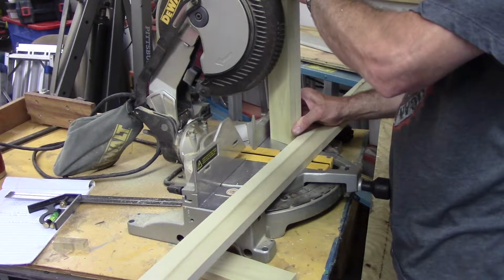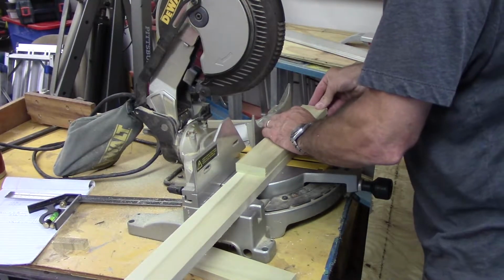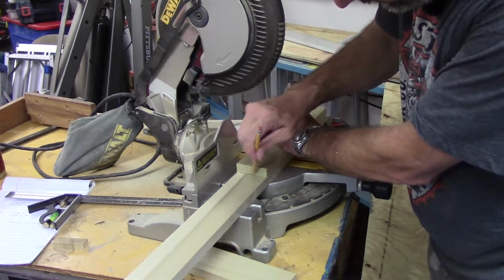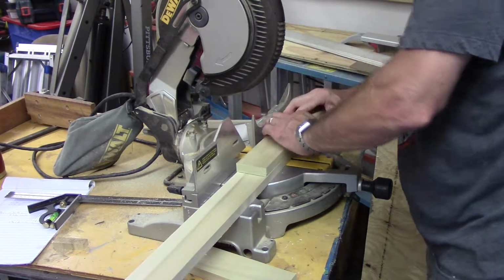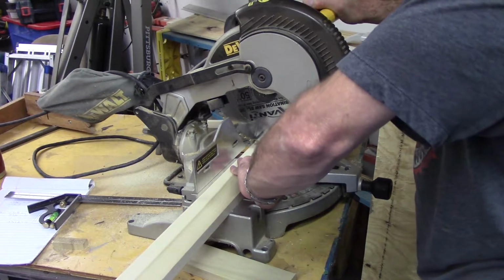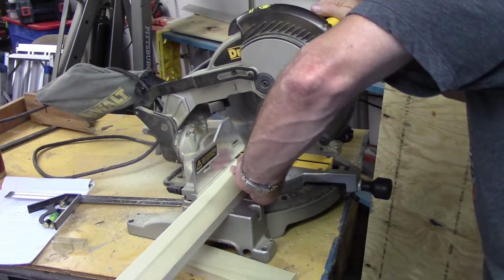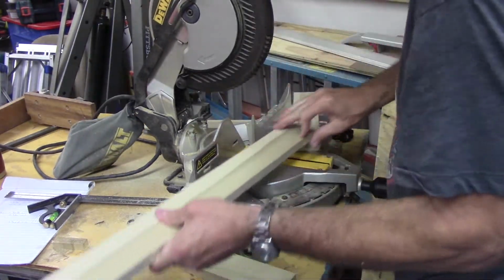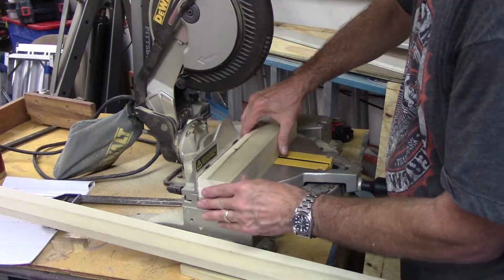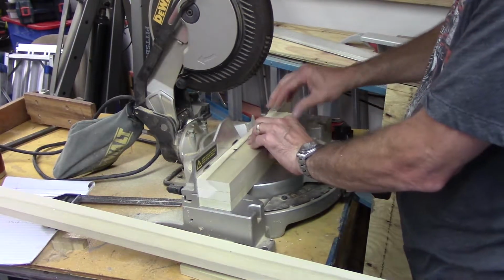I like to check to make sure they're the same. Good enough. There's a little bit of discrepancy in there, but in this instance, it's probably not even 1/64 of an inch, so it should be fine.